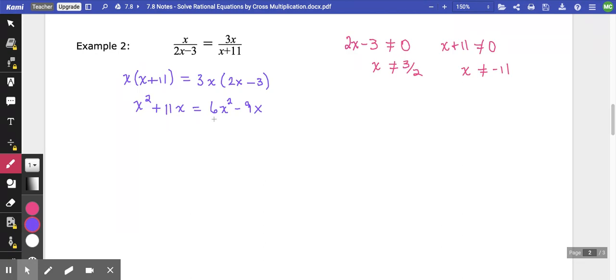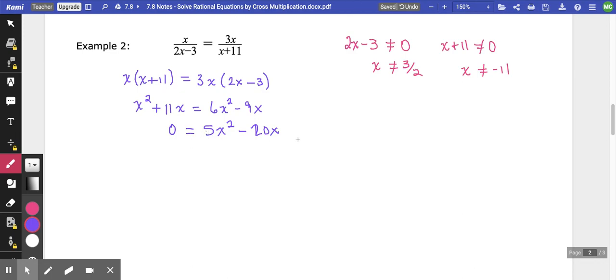Because my coefficient of x squared on the right-hand side is positive and is already greater than the one on the left, I'm going to create my 0 on the left-hand side because I like my x squared to be positive. So I'm going to do that by subtracting x squared once from each side of the equation. So that would give me 5x squared over here. And to turn that 11x into a 0, I'd be subtracting 11x from each side of the equation. So negative 9x minus 11x would be minus 20x.